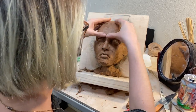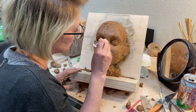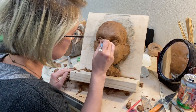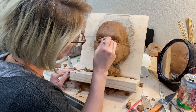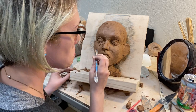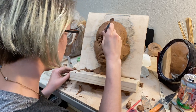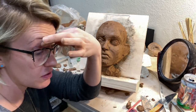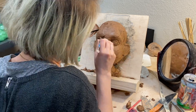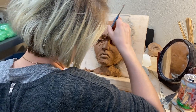Make a few adjustments here. There we go. All right, so I'm gonna push some of that clay back. Gonna try to get some expression here. So if I want my eyes to look like sad puppy dog eyes, the brow muscles are actually gonna turn upward. You know, see what I'm saying? And I'm gonna pull some of that clay out to create the illusion of the brow moving up.